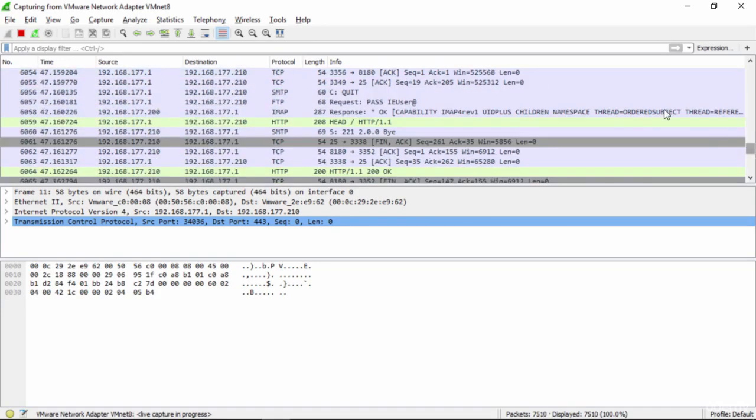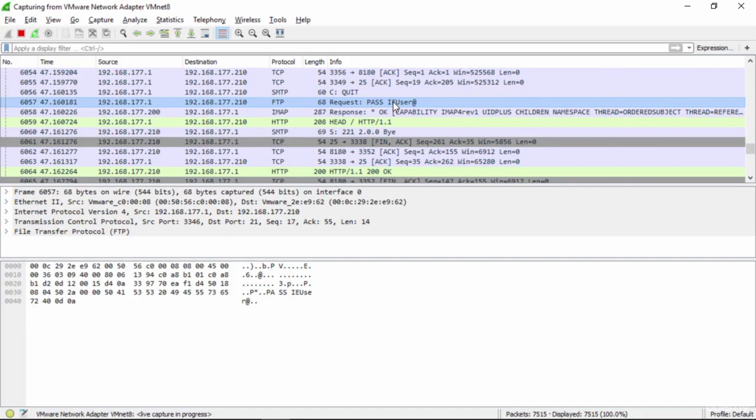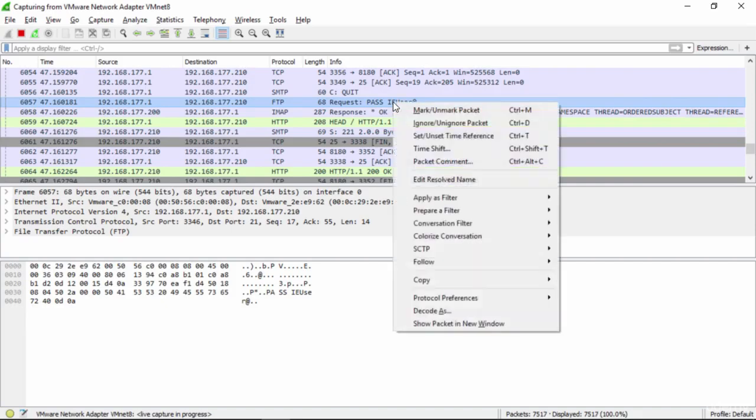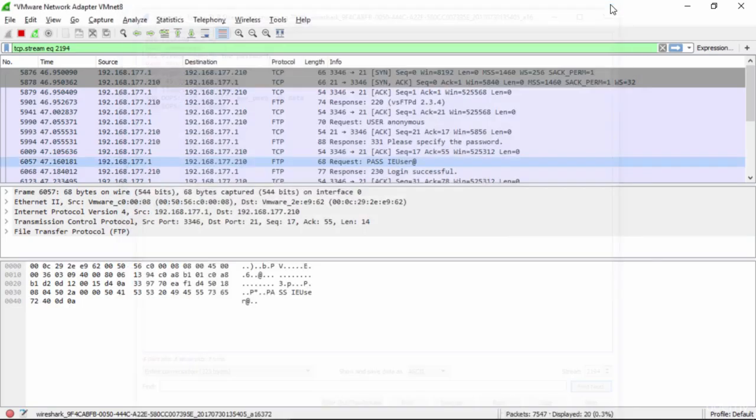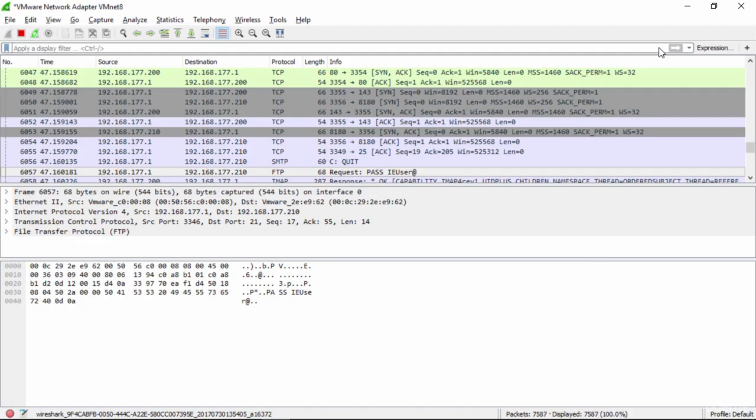So as you go through, we start seeing here in this case, it's doing a PASS and USER. If I right click that for the FTP, follow the stream, now I see it's actually using anonymous. It's verifying that the vsftpd daemon actually allowed the anonymous password. So it allowed that, but then when it tried to do another command, it didn't allow it, where it says illegal port command and child died. So these are the things you're going to observe when you're carrying out different hacks or somebody's carrying out different hacks against you. We're just following this same sequence of events that a hacker would typically do, or a pen tester, if they're targeting your organization.